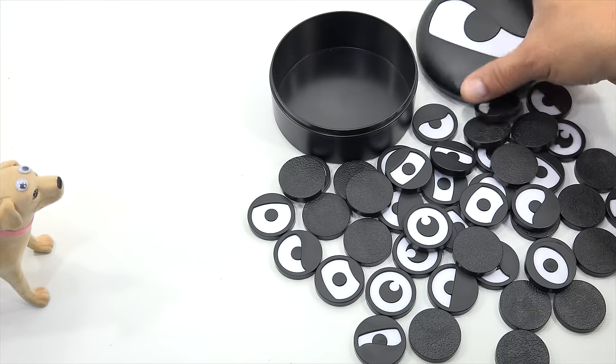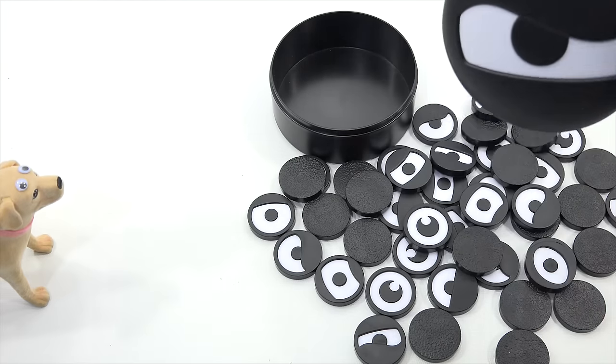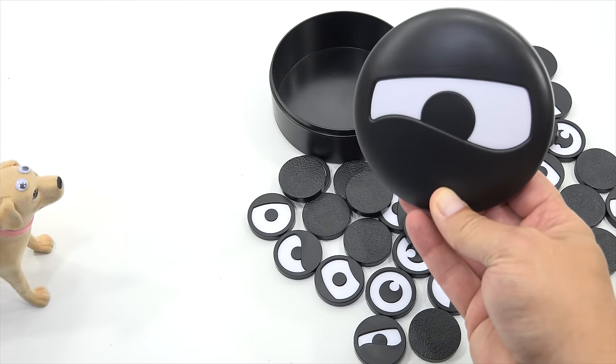Well, there you go, everybody. We are watching you always. Wait, which way do we want to watch you? This way or this way? Which do you like better? That seems kind of mad. Sinister? That looks surprised. Oh!